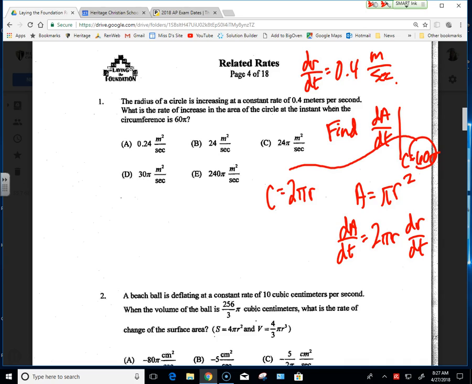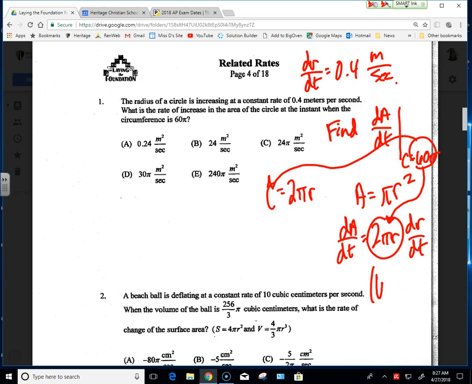And we could plug 60 pi over here into C. We can be like, all right, let's go find r. Let's plug it in. Or we could say, hold on, who's 2 pi r? Oh, can't I just plug them in right there for the whole thing? That's cheating. But yeah, you could plug it in here and solve for r. 60 pi, solve for r, 60 pi divided by 2 pi will be 30. R is 30, plug in 30, 60 pi. Oh yeah, duh. So then we go ahead and plug in.